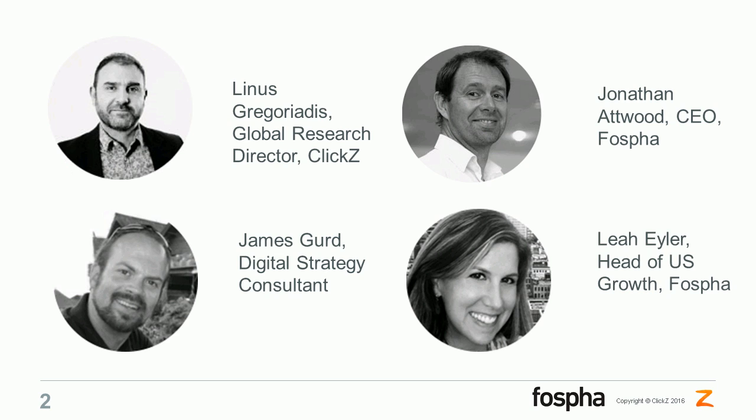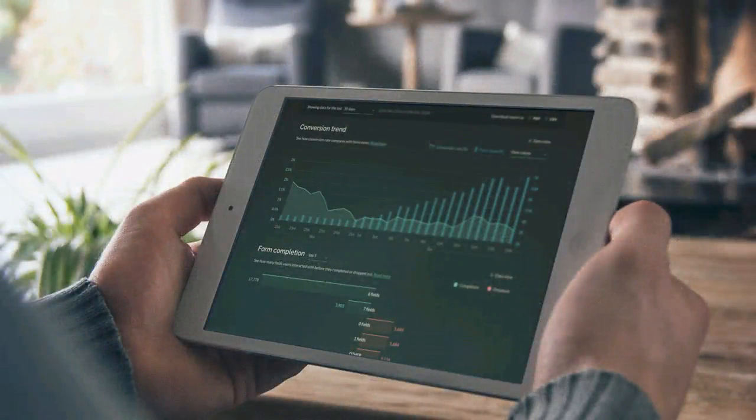Great, and finally, Leah. Hi, I'm Leah Eiler. I'm based in New York City and work with Phosphor as the head of US growth, focused on enhancing products, working with our customers and clients to tackle things in terms of optimization of their marketing. Fantastic, thanks Leah. So we'll be hearing more from these guys a bit later.